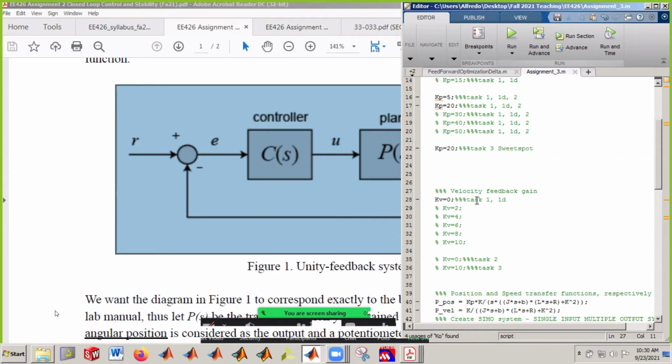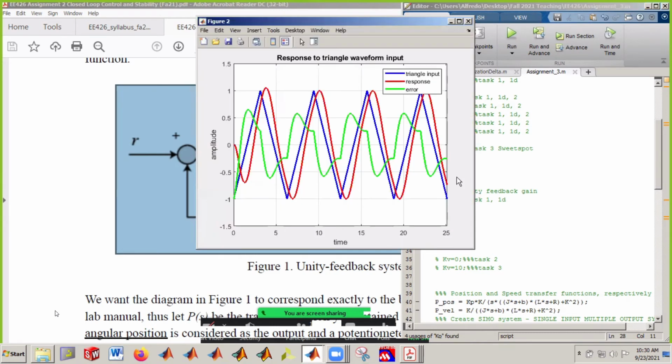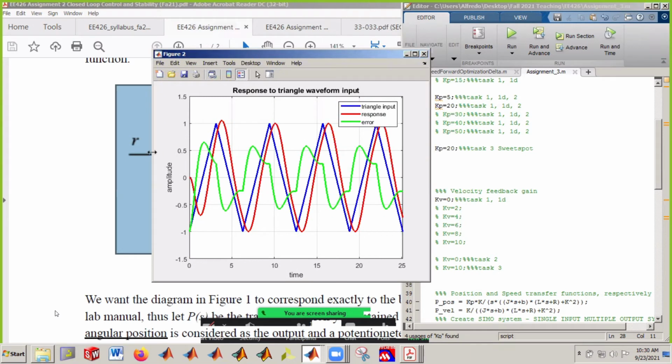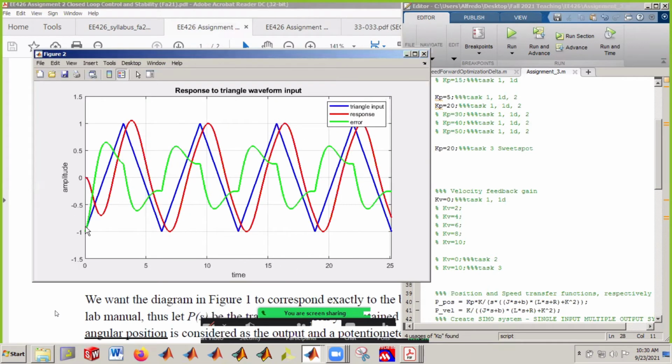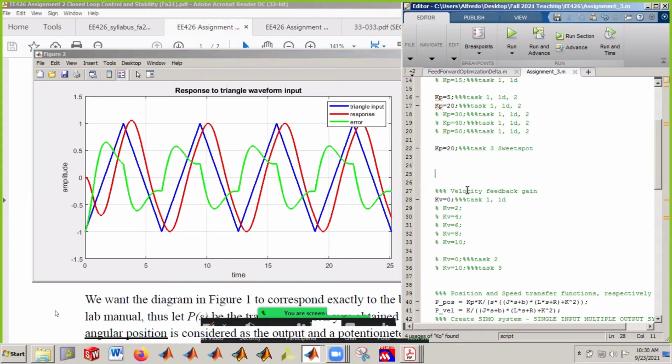So for example, for this simulation that I have run here, for this figure, so that I can put his question into context. For this particular figure, the system develops in time. It just plays out. But for this particular behavior, the gains are fixed: KP is equal to 20 and KV is equal to 0. There are cases where you want to make these time varying. So instead of a fixed number, this may be a function of time, and this may be a function of time.